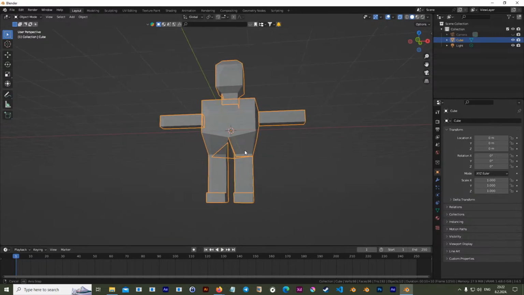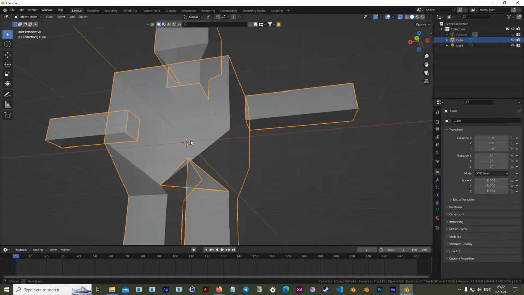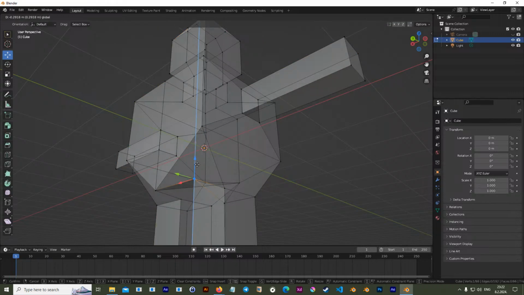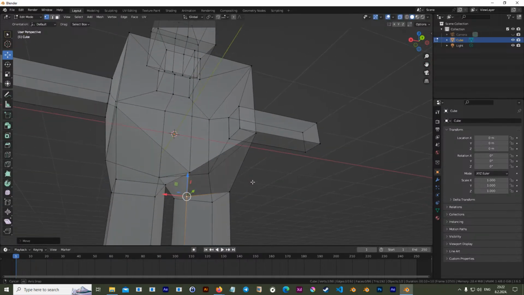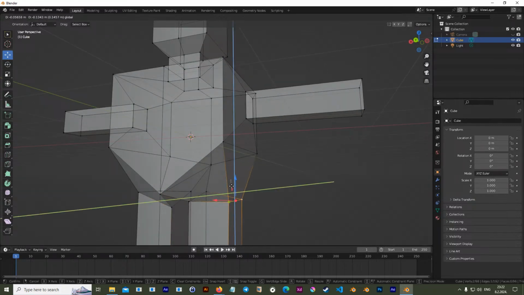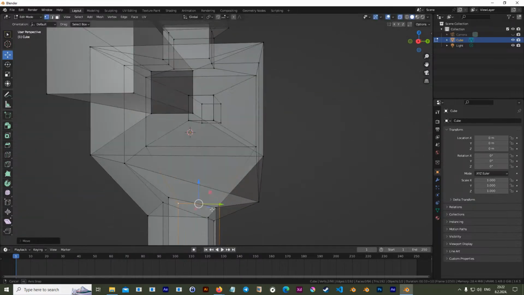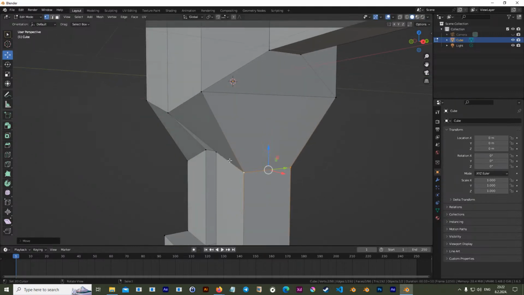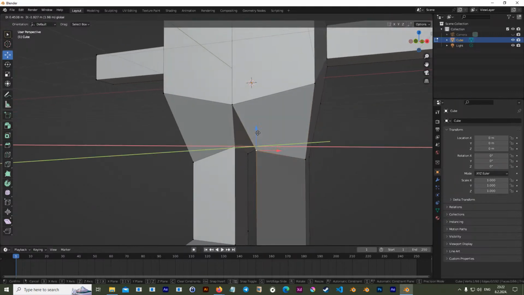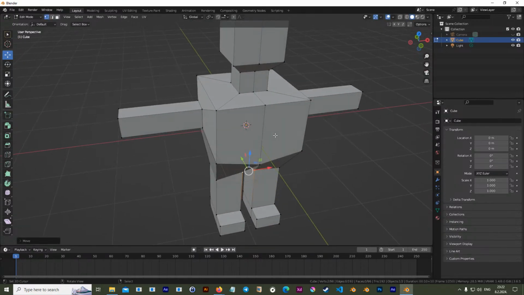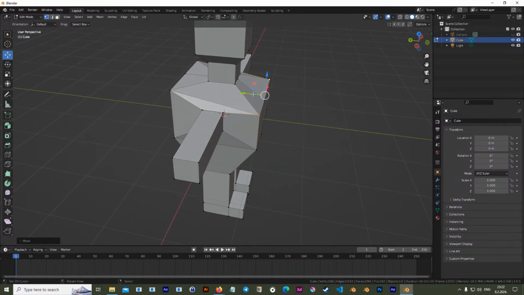I'm sure something is going on I'm not yet aware of, but I'm not sure what. You are now free to move these vertices and edges to create some humanoid figure.